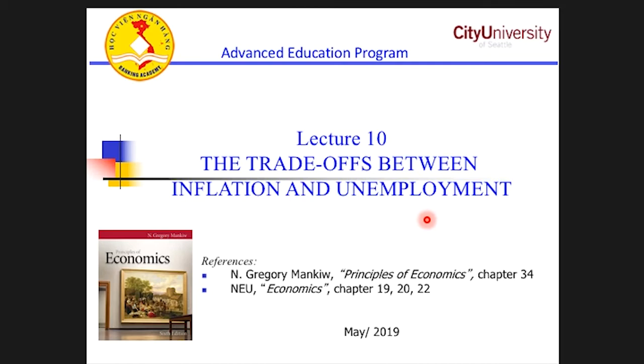In fact, for expansionary policy, the increase in aggregate demand leads to a higher price, meaning inflation, and higher GDP, meaning lower unemployment. So this is the trade-off between inflation and unemployment. In this lecture, we look in detail at this trade-off, and also the cost of the policy. Is it good or bad to implement the policy if we have to face a trade-off like this?